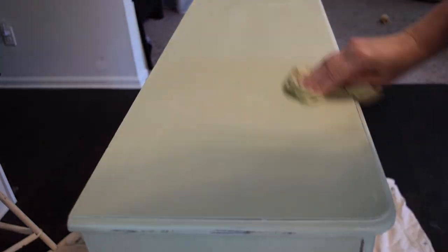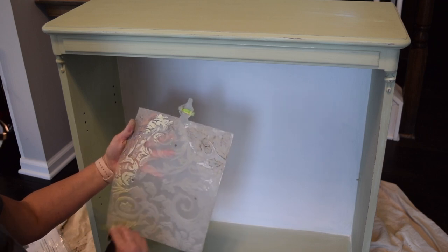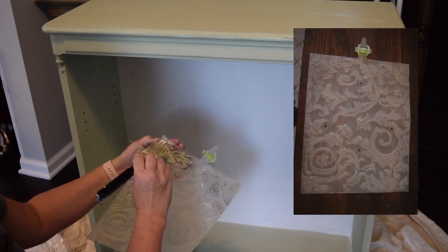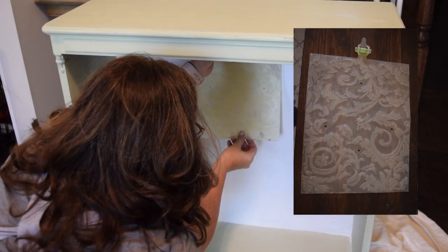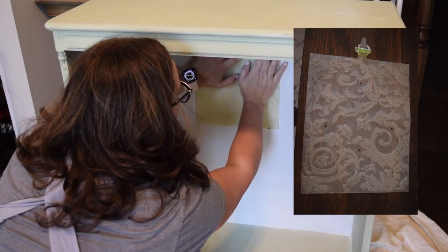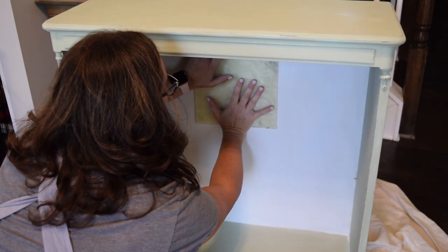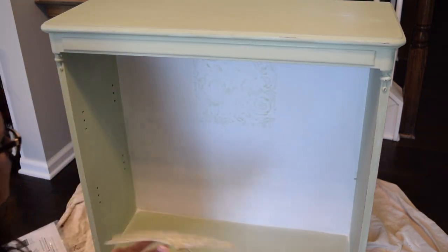This next part is what I think makes this piece the most special. This is the original wall stamp by Lori Steinfeld. I met this lady at the Pinners Conference and she is just awesome. She created this product because she was custom doing homes in these gorgeous homes in California and needed a wall stamp that she could use over and over again.